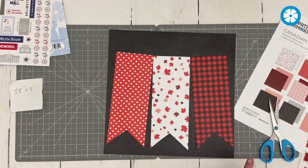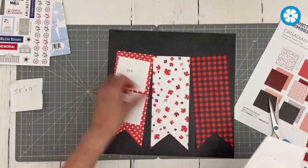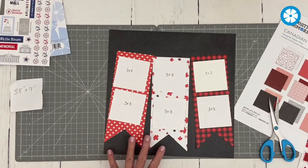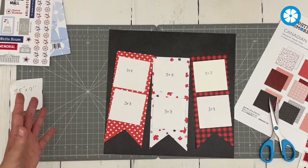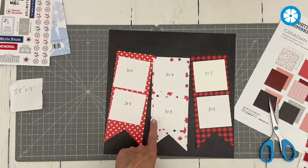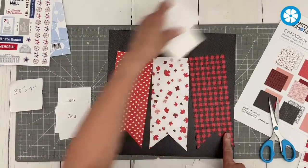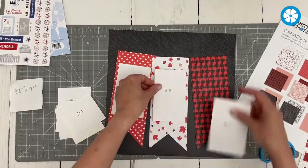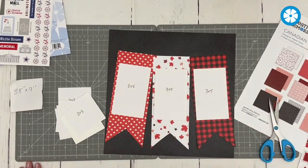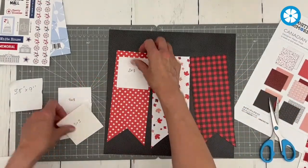Now, with that, we've got some options for photos. I can get 6 3x3 photos on here, like 6 photos on a single page layout. Yes, please. I can imagine that if I was off somewhere for Canada Day, or at a 4th of July barbecue, I'd be taking a lot of pictures, and I probably would have some that would be great to crop down to this size. If I didn't have ones that are good to crop into a small square, I could also go with a more vertical 3x5. So again, pretty versatile. Most of your 4x6 photos could be cut down, just a little 1/2 inch on either side, to that 3x5. But I love the idea of getting 6 photos on my layout. So that's what I'm going to do here.